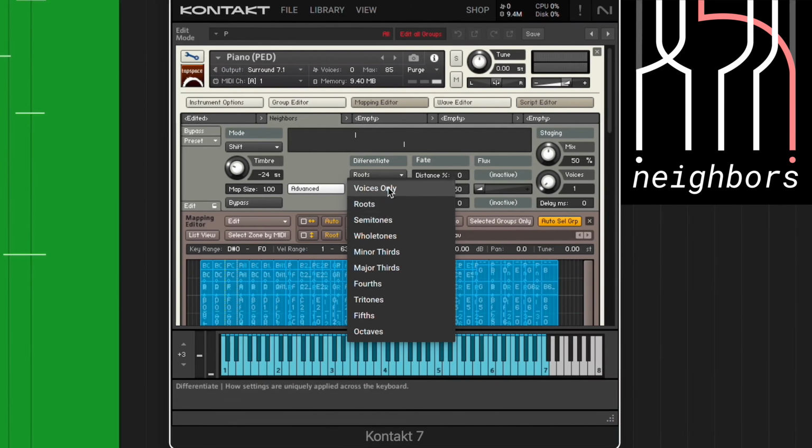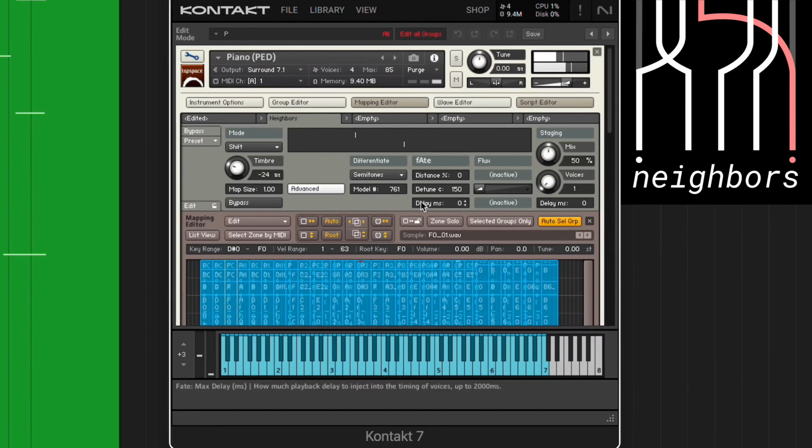You could also do that in groups. So the semitones is just every key gets its own repeatable detune. This is where the honky tonk stuff works too, where each key is its own model and it's somewhat predictable.